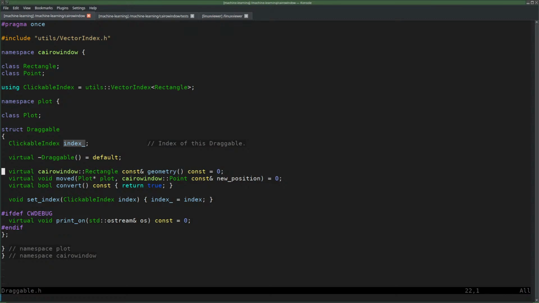So you can add a move here even. Now let's add it to the point.